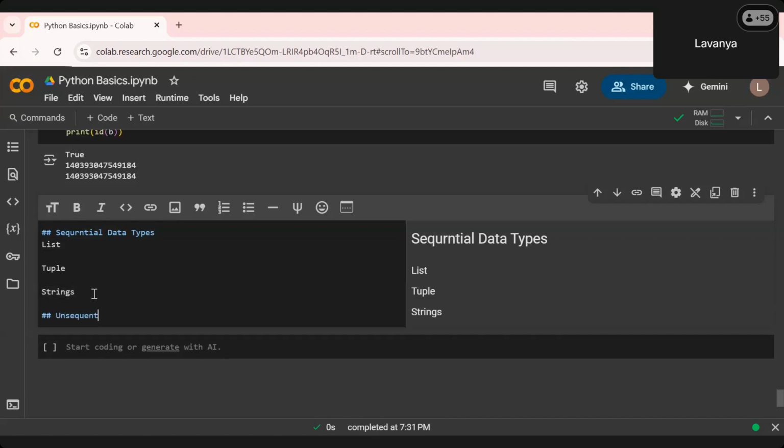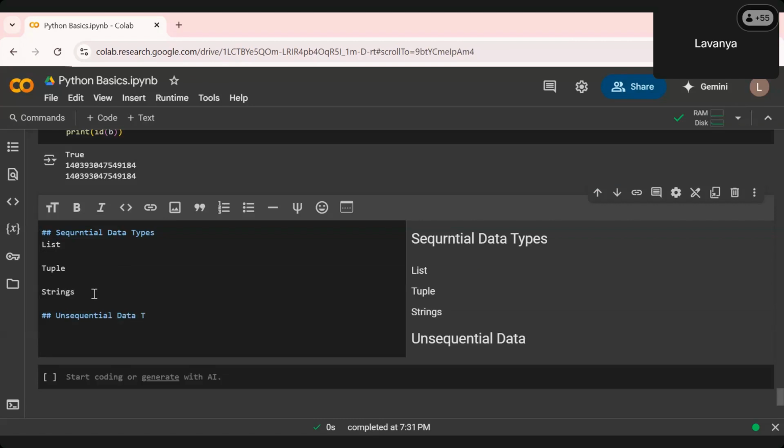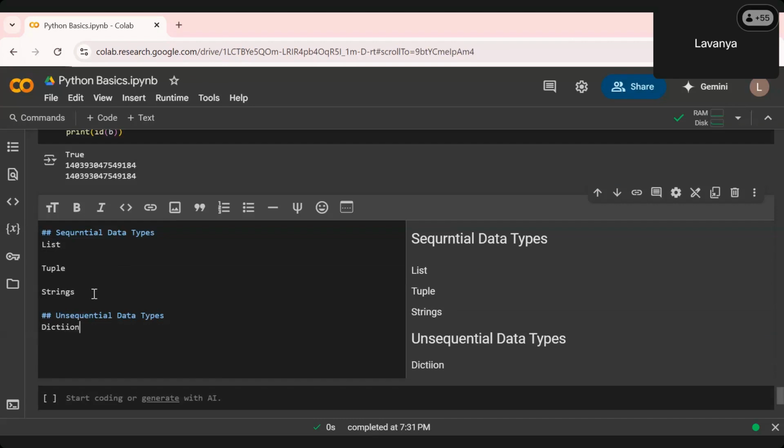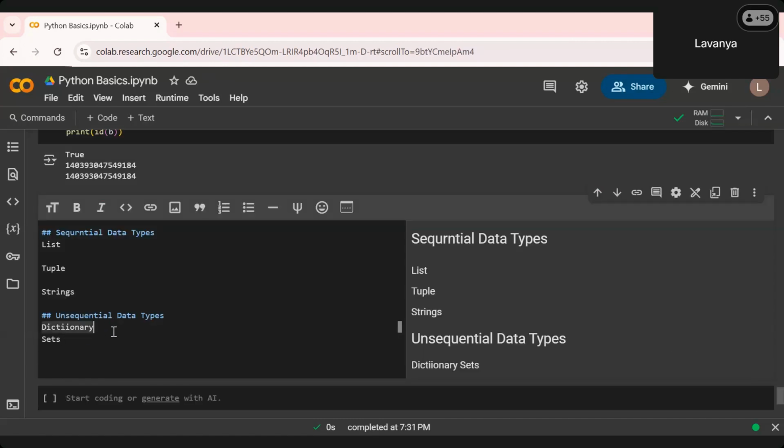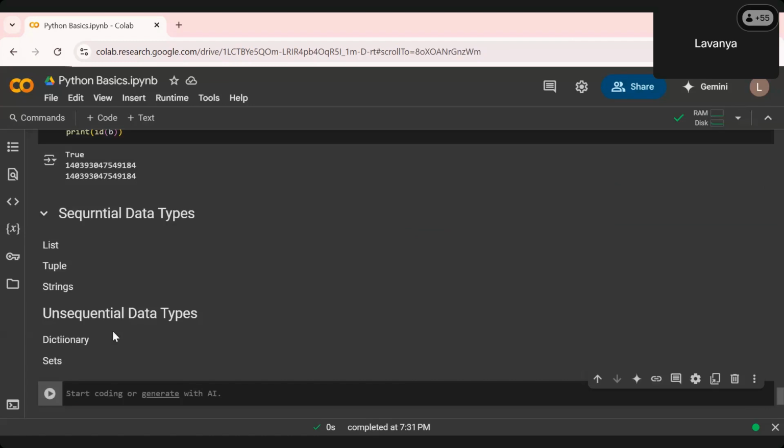In unsequential data types, guys, we have dictionary and sets. That is your data structures, basically. So in sequential data types we have list, tuple, and strings, and in unsequential data types we have dictionary and sets.